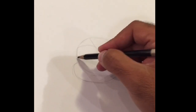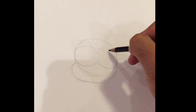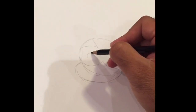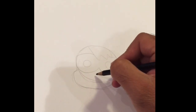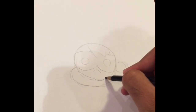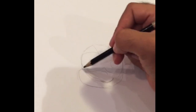Then next comes his mask. It's almost like an upside down M there. That's a little tough to do while holding the phone. And then more circles for his eyes here. And then a half circle for his nose. And another bigger, almost kind of like a half circle for his mouth.